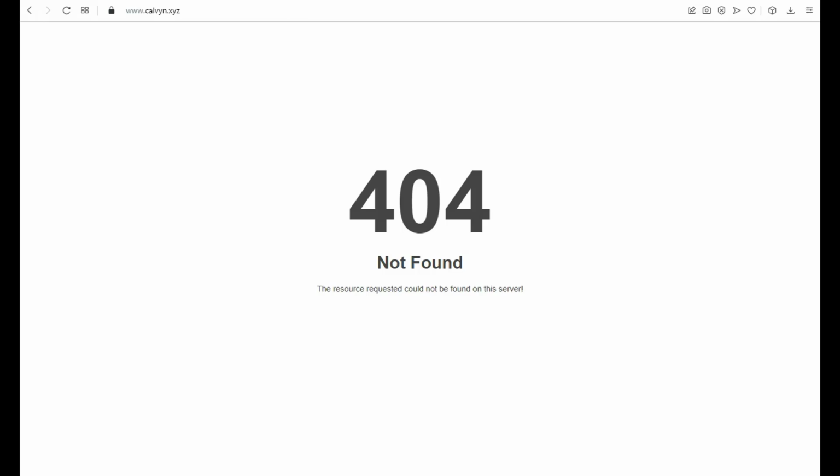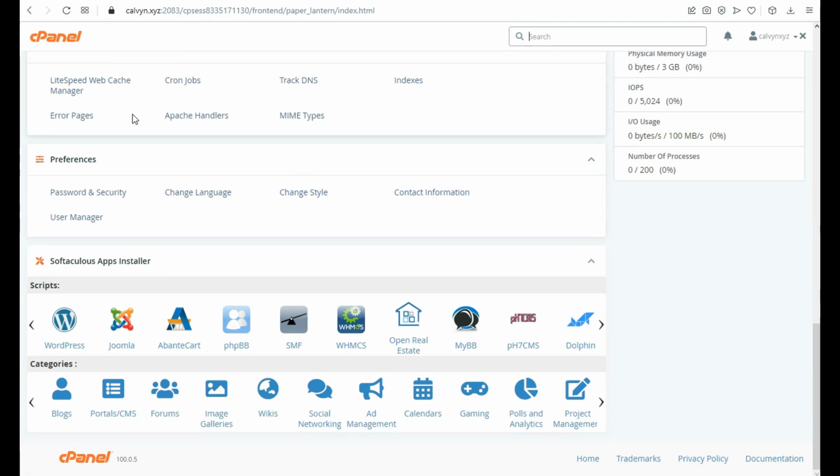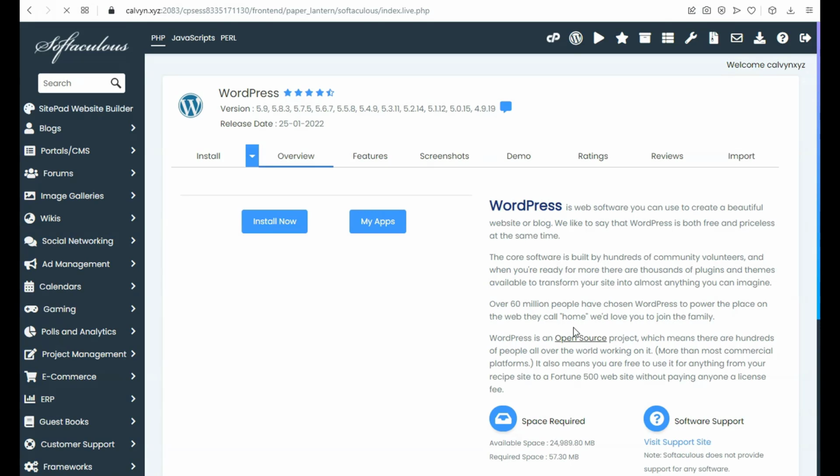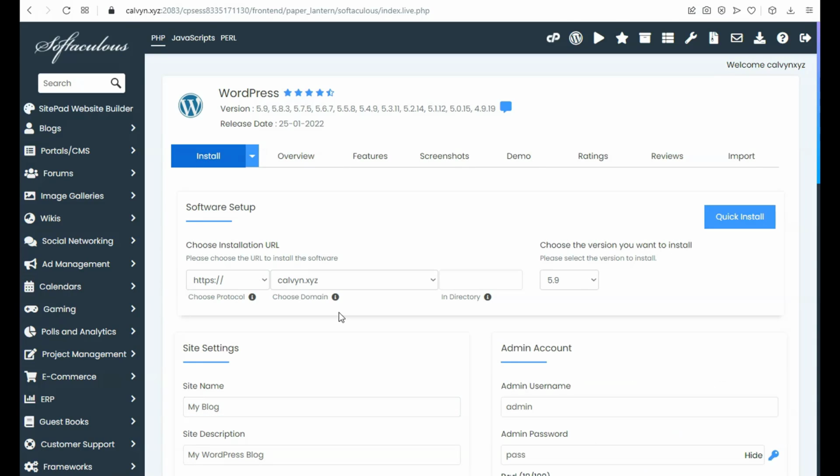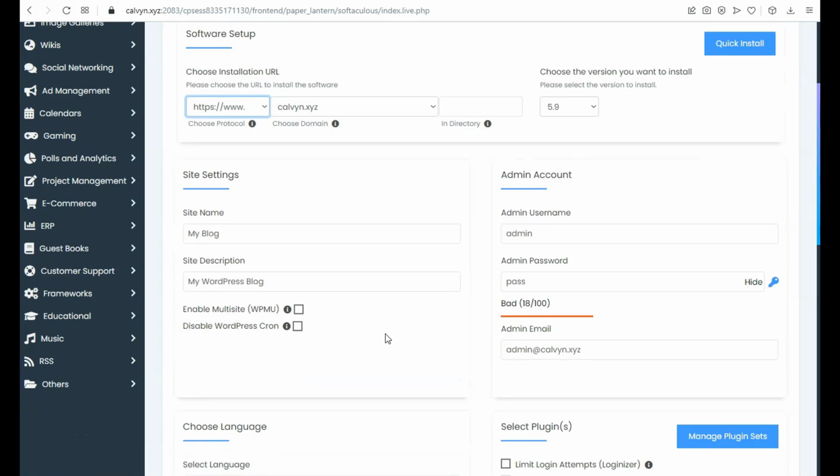So now is the beginning of our process. Let's go back to the cPanel. We click on this WordPress. Over here, I can choose Install Now. It will ask you where you want to install. As you can see, all the subdomains we created previously, we can install there as well. But now we will put it into the main directory. Put in https www. Scroll down a little bit. You just need to fill in all these details.